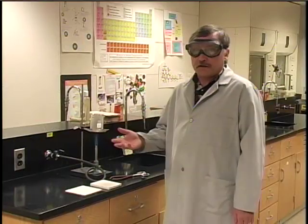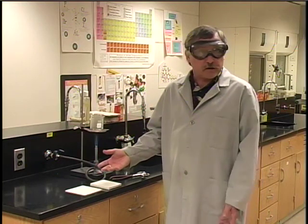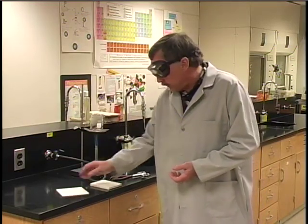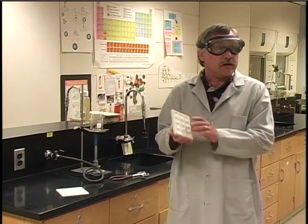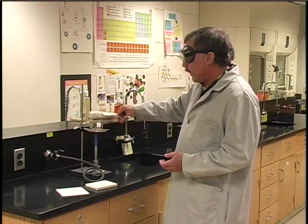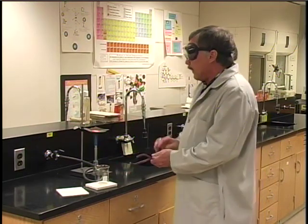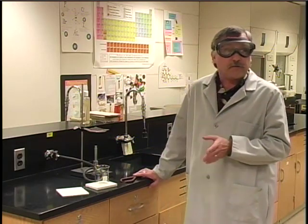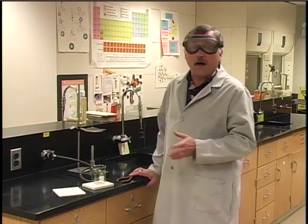When you need to set a hot object down on the countertop, you need to protect the countertop. We have a couple of things in your lab station for this in the top drawers: one is a ceramic pad, and the other is a spot plate whose back can also be used — either one is okay for hot objects. If you need to weigh an object that you've heated, you have to wait until it cools to room temperature, which usually takes at least 10 to 15 minutes. We never weigh hot objects on the balance, even with protection.